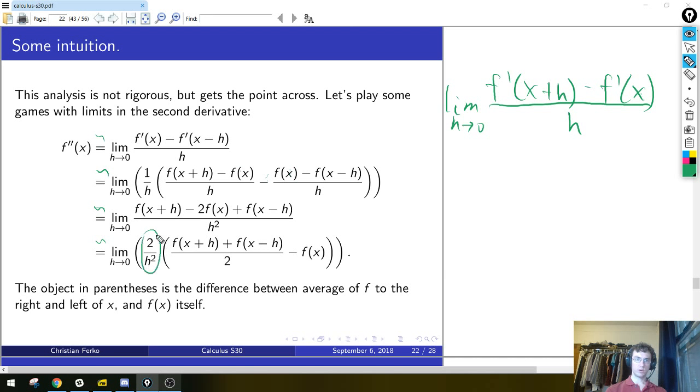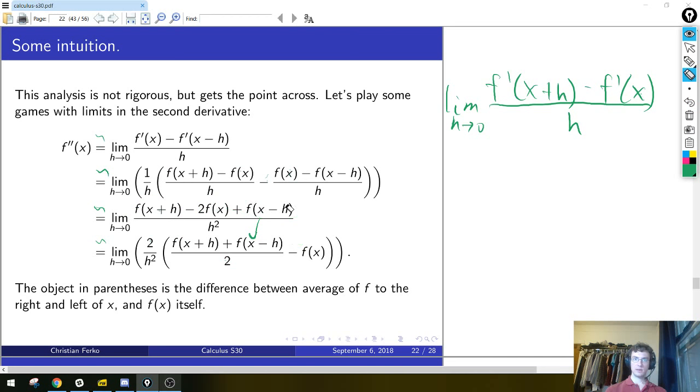Now the last step is to pull out a factor of 2. So I'm going to put a 2 with the h squared, 2 over h squared overall. And now I interpret these three terms in the numerator in the following way. I take the first one and the last one and put them together in this fraction, which now has a 2 downstairs, so that it will cancel this 2. And then I take the f of x and just put it over here. That one doesn't have a 2 anymore because I pulled out the 2 overall.